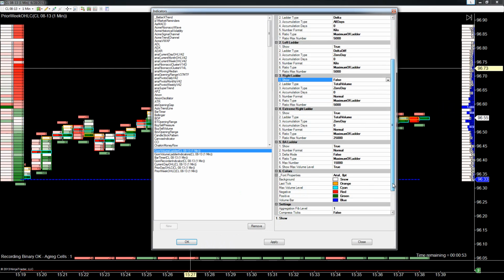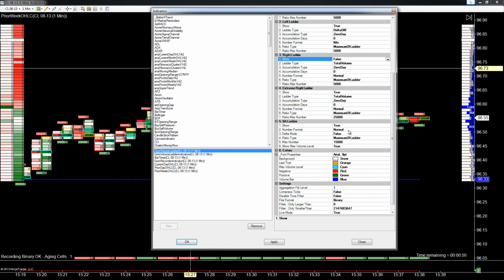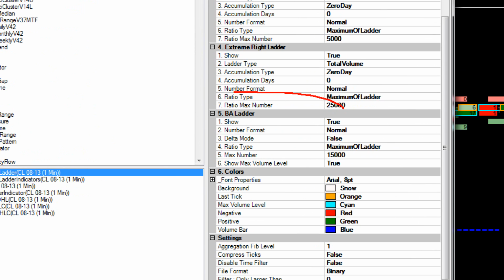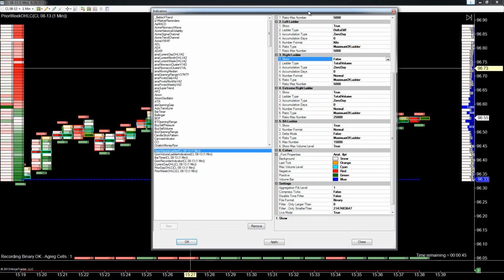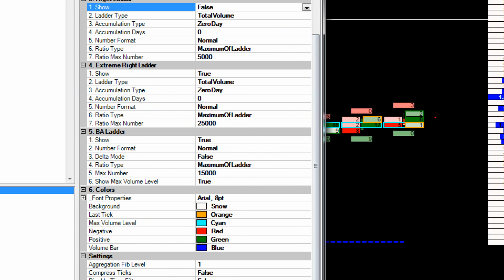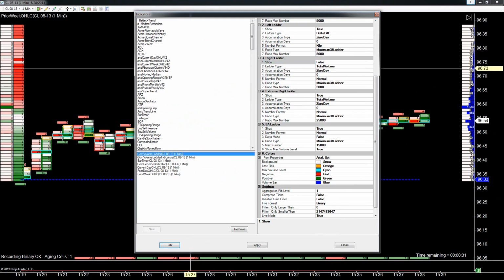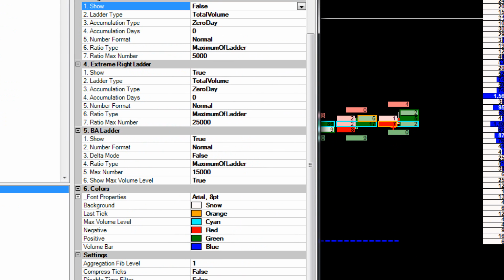So then we'll scroll down and go to the next one, which is the BA ladder. The BA ladder right here, this whole section, is the ladder that's surrounding the candle. So right now you can see that we've got this candle right here, which is forming. Now if you look on the left side and the right side here, these are all of the sell orders that have been filled. Let me refresh that real quick. Right now I can tell you that there has been 7 filled sell orders here, and 1 filled sell order there. And on the converse, there has been 2 buy orders filled, 5 buy orders filled, and 2 buy orders filled at those price levels.